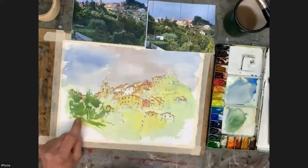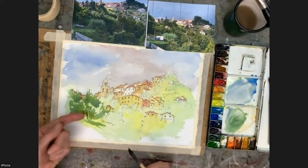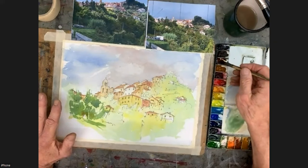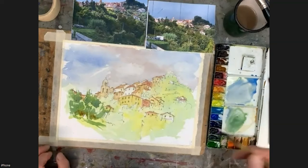Right, so let's pop in some red here. Strong burnt sienna. This is the point. It's all to do with water. You've got your water on the page, so you don't need lots and lots of it in your brush. I'm doing this almost dry brush and just putting a little bit of that in. I'm going to make that darker and bring in some ultramarine blue.